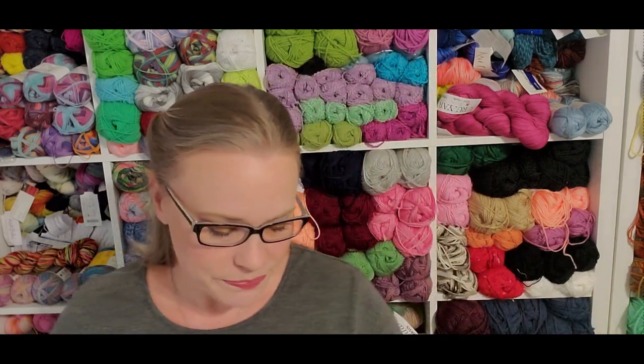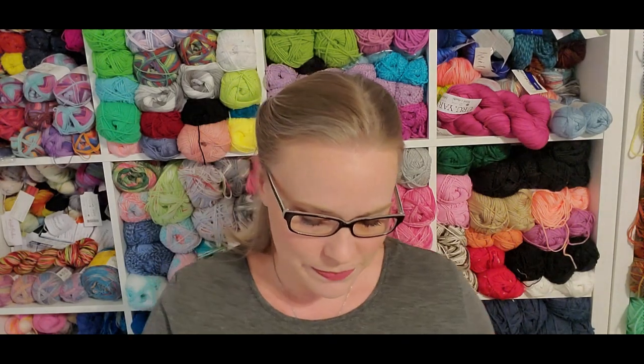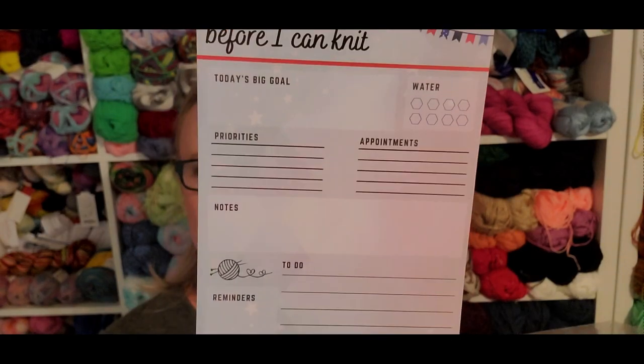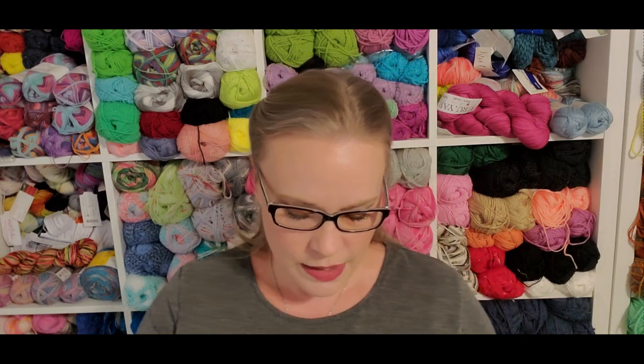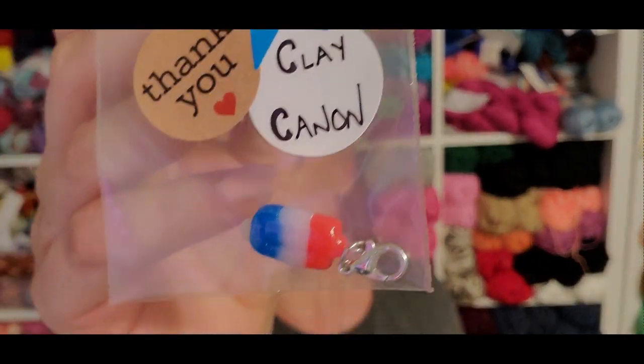So far it's been really good for me. What did we get last month? In my little pouch we've got this 'Things To Do Before I Commit' notepad, which is super cute. Like I said, when you buy these at the LYS or online yarn stores they tend to be way more expensive than the little notepads you can get at the dollar store or Michael's dollar spot or Target dollar spot. I got a five-dollar scratch-off code towards patterns, and a little rocket pop stitch marker, which is super duper cute.